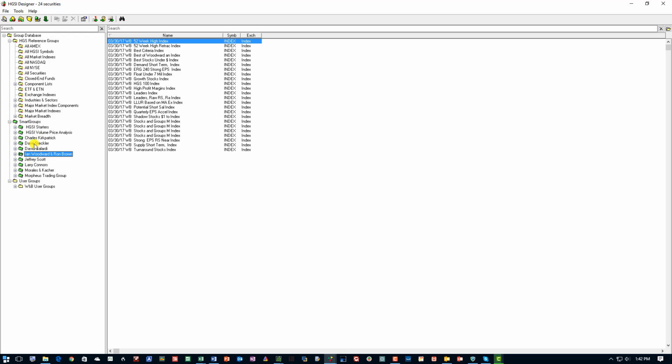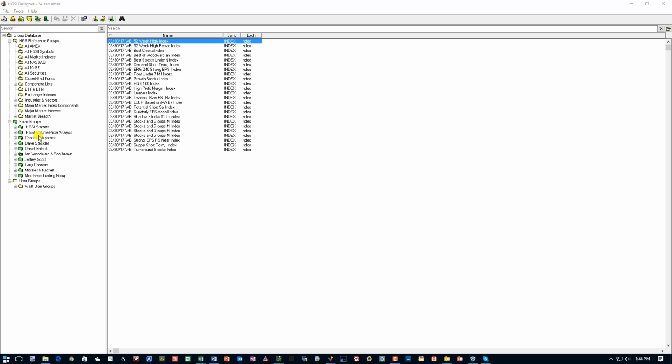Now, it's not just my groups and Ian's groups. There are other people involved here. You can see other names on here. There's Gil Morales and Chris Casher, Jeffrey Scott, David Ghilardi, Dave Steckler, Charles Kilpatrick, Larry Connors, and so on. These are smart groups which are generated using their filters and combo rankings. Now, this will all make more sense once I get into the warehouse.